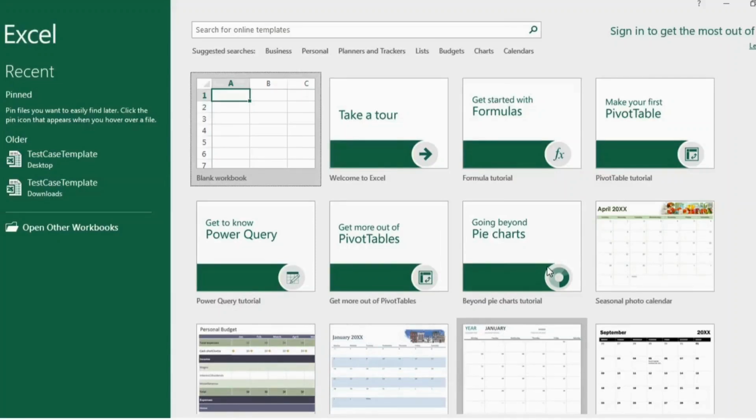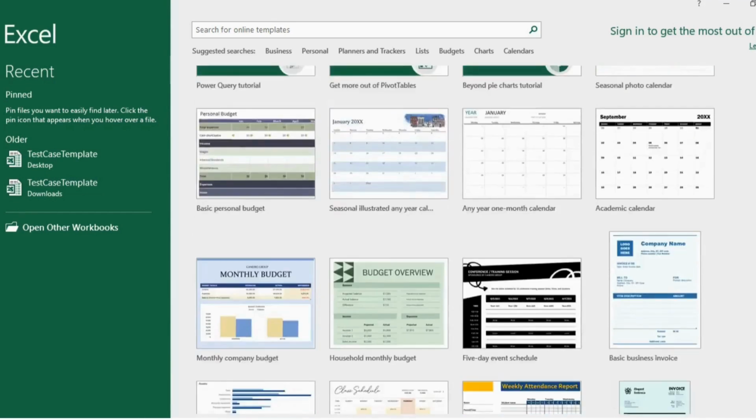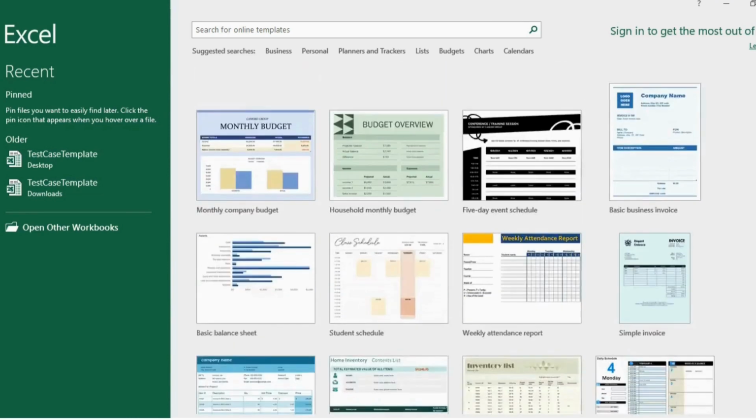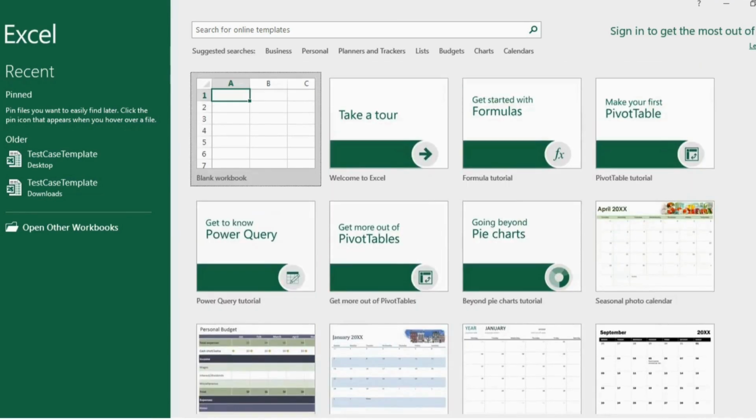In this tutorial, I'll be showing you most of the basics that you need to know in order to get started using Microsoft Excel. The version of Excel that I'm going to be using in this tutorial is Excel 2019 for Windows. Having said that, if you are using a different version of Excel, maybe an older version or even a newer version, or if you use Excel on a Mac, there will be some slight differences, but for the most part, I would say like 95% of what I show in this tutorial will be very applicable to you and your usage of Excel.